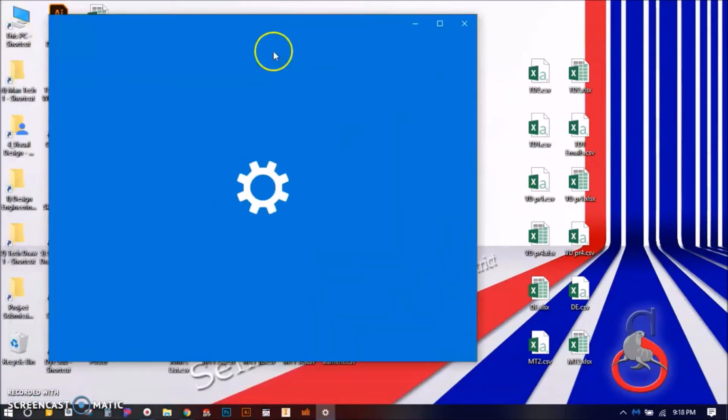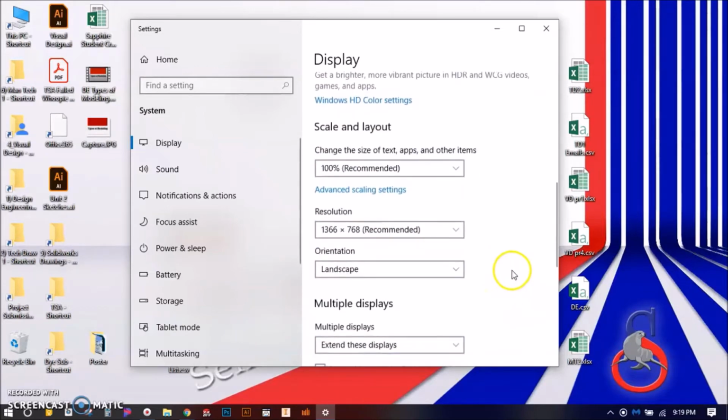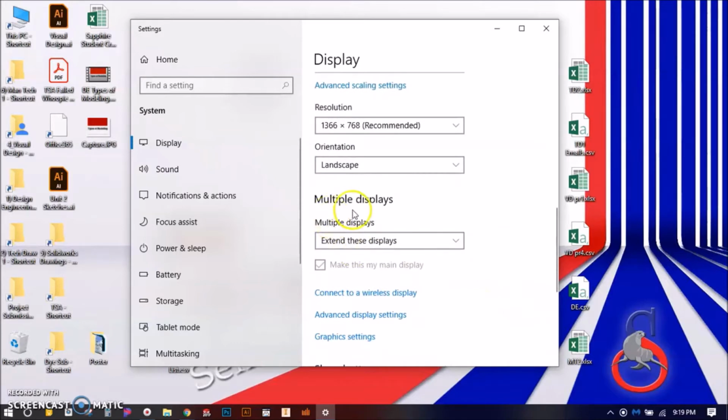So when display settings pops up, normally if you have your second monitor plugged in, so your TV or computer monitor plugged into your laptop, you will see a number 1 and a 2, and it's trying to recognize the different screens. So this is my laptop, this is my other screen, it's kind of a bigger square monitor. And if you scroll down, you will see the option here where it says multiple displays. So in class, we actually changed this from duplicate to extend. So duplicating just means the same picture is going to be on both screens. Well, that's not really helpful.